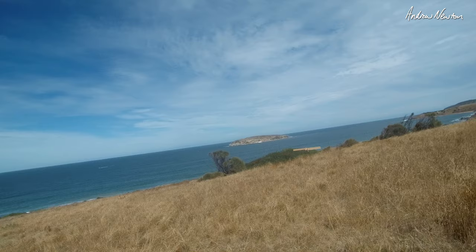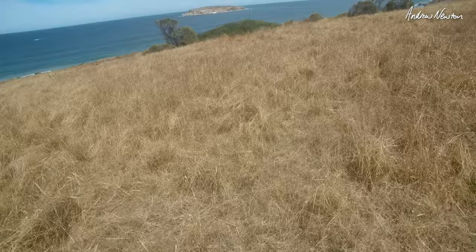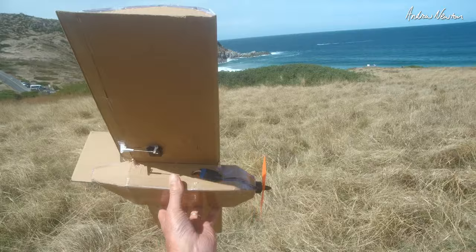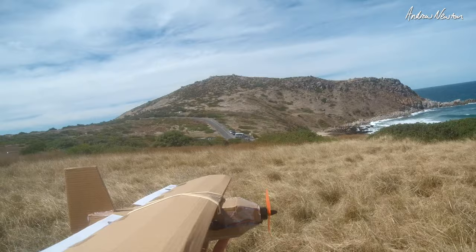So I was holding back full stick there. So nose heavy, didn't have much throw control. The centre of gravity has moved back a bit. I've reduced a bit of nose weight. See what happens now.